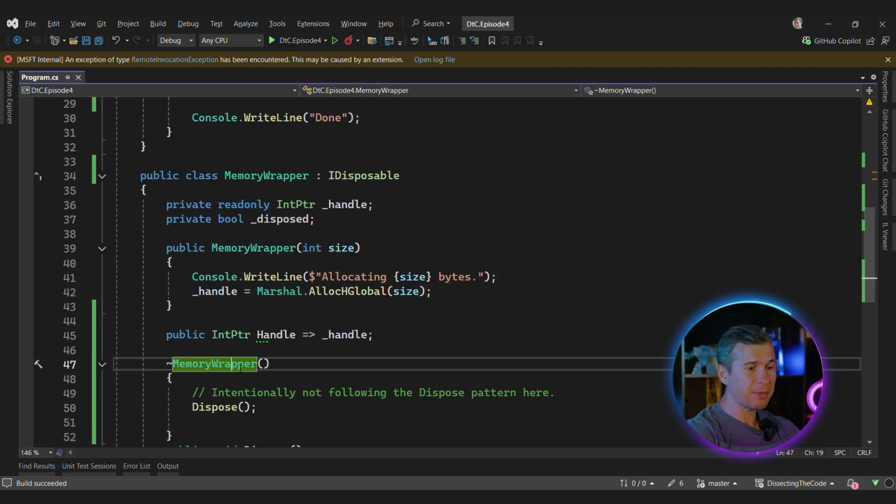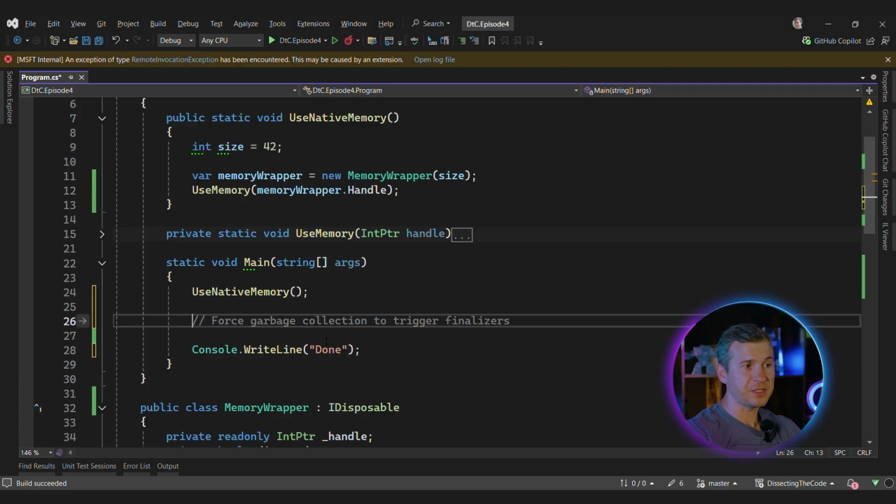The syntax is the same as the destructors in C++, but the semantics is very different. The finalizers are executed during the GC, and we typically don't control when the GC is going to happen. When a class has a finalizer, the CLR treats it differently. During object creation, the object is added to a finalization queue. And when the object becomes unreachable, the GC moves it to a different queue called a reachable queue during the first GC collection. And the next time the GC runs, the finalizer is invoked, and only after that the memory is reclaimed. And this is the reason why you might have seen the following code.